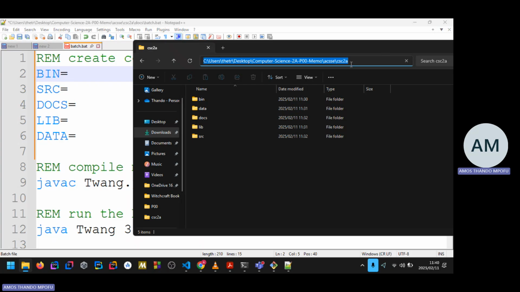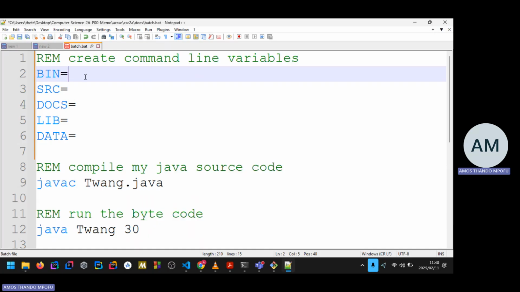We want to make use of what we call a relative path, not an absolute path. Relative means you basically let the operating system decide everything else.